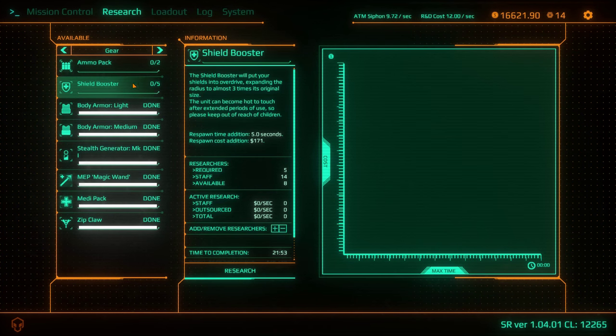Gear, ammo pack, shield booster. The shield booster will put your shields into overdrive, expanding the radius to almost 3 times its original size. What? The unit can become hot to touch after extended periods of use, so please keep out of reach of children. What's the point of that? Expanding the radius to almost 3 times its original size?